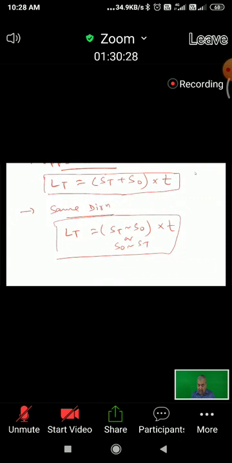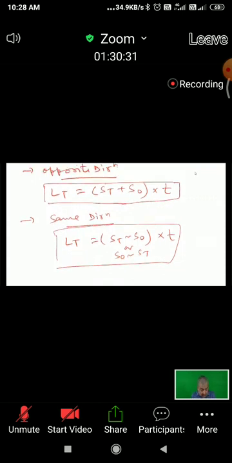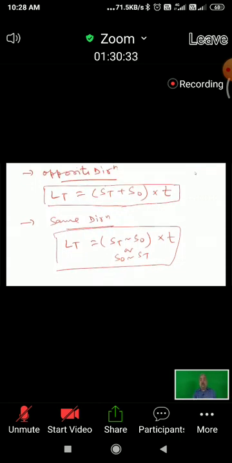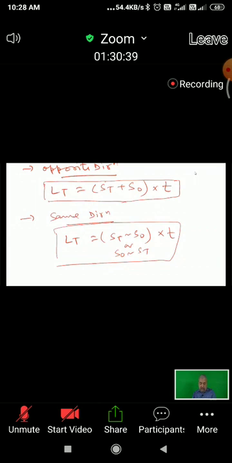Same direction, obviously, same direction, Abhishek Rajput. When they are moving in the same direction, here you have to take the relative speed. And relative speed, when they are moving in the same direction, that is the difference of the speed. That's what I have written here.